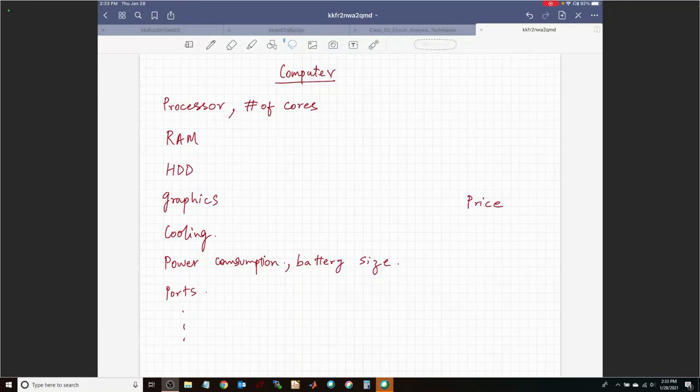Now, I'm going to highlight a few that are generally more important than others. One is the processor. For example, if you wanted to know how many instructions a computer can finish in a given amount of time, then the processor would dictate that.